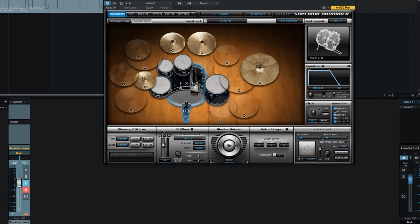However, I want to make a couple of changes. I feel like the bass drum is a bit weak, and I want to bring that up in the mix a little bit. I like a nice present bass drum. Now I could increase the volume. However, I'm going to do it in a little bit more of a creative way.